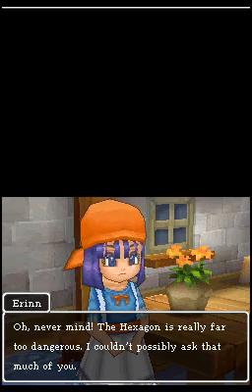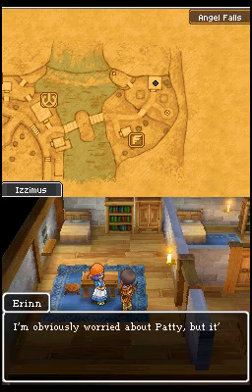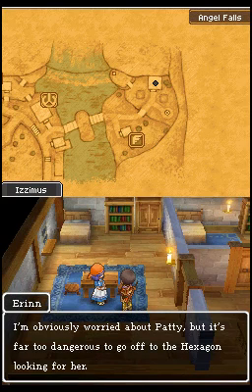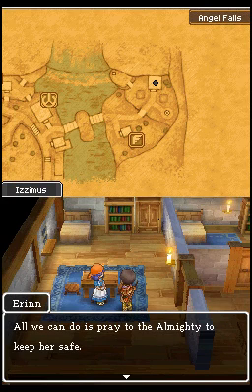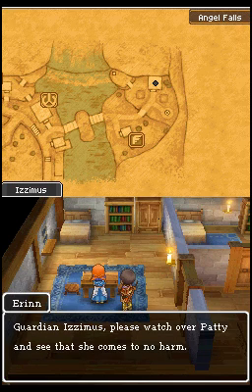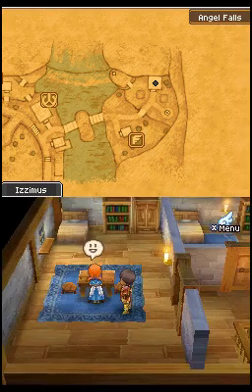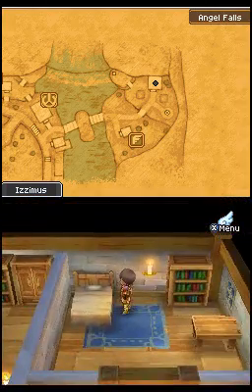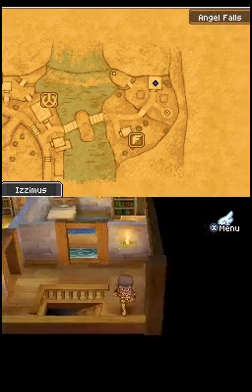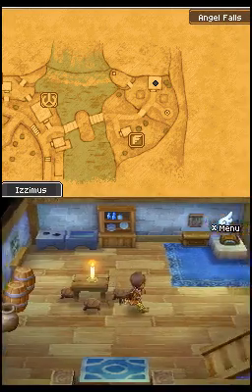Please ask. I'm obviously worried about Patty, but it's far too dangerous to go off to the hexagon looking for her. All we can do is pray to the Almighty to keep her safe. Guardian Isthmus, please watch over Patty and see that she comes to no harm. No problem. Little does she know.